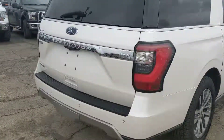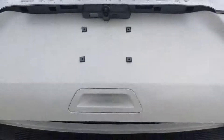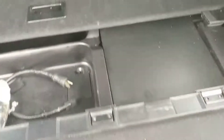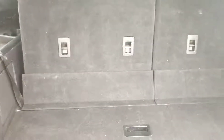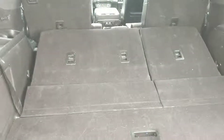Moving around and taking a look in the back — just a quick button press to open it up. In the back, we have two compartments for extra storage, also hiding your jack. Just behind the third row seating, which by some handy controls here on the side, you can have them fold down, either all of them at once or individually, on a button press.